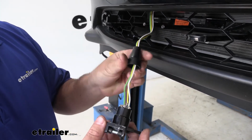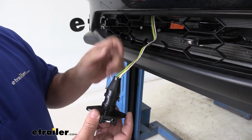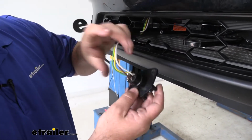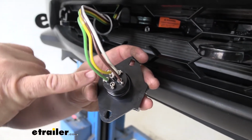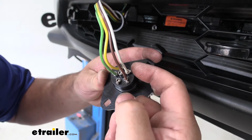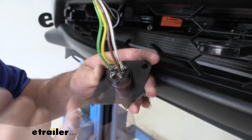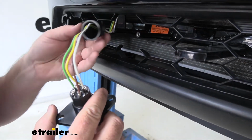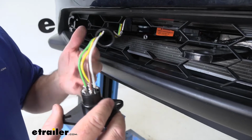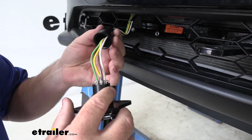Then you're going to install your plug. The boot that comes on the back of the plug, skinny side, put it over the wires, strip back your wires. On the back of the plug, they're going to be marked. RT for right turn, LT for left turn, GD for ground, TM for running lights. Extra 2 posts are for any additional accessories you may want to add, like a battery charge line. Or if you're using this on an actual trailer, you can use that for a brake controller wire.